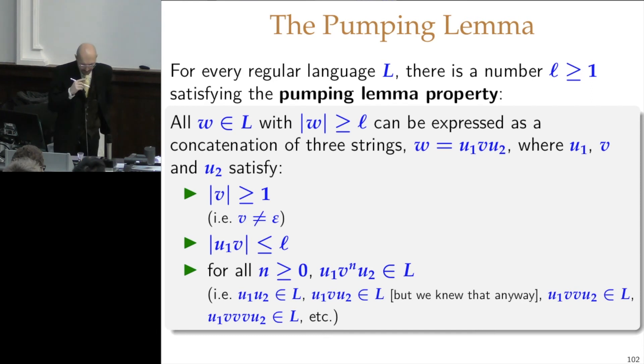The reason for that is that ℓ, the secret is that ℓ is actually the number of states in the finite automaton. So if I take a string of length ℓ, a₁, a₂, a₃, a₄, and aₙ, then if I feed it to my finite automaton, what it will do is it will cause a sequence of n transitions from some state to some other state.